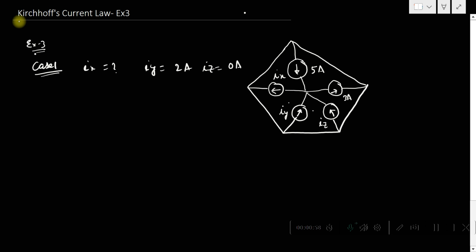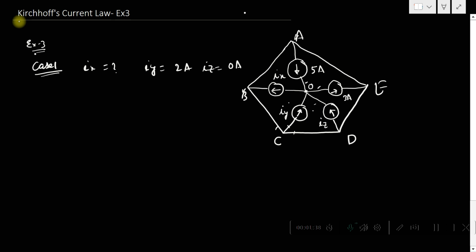Now, as we know, to apply the KCL we have to find out the nodes. So how many nodes are available in the circuit? As per the definition, the point where more than 2 branches meet is called a node. So this is one node, let's say A, this is another node B where these 3 branches are meeting, this is node C where these 3 branches are meeting, then D and E. Now there is one more point where the 5 amperes and all these are meeting. Let's name it node O.